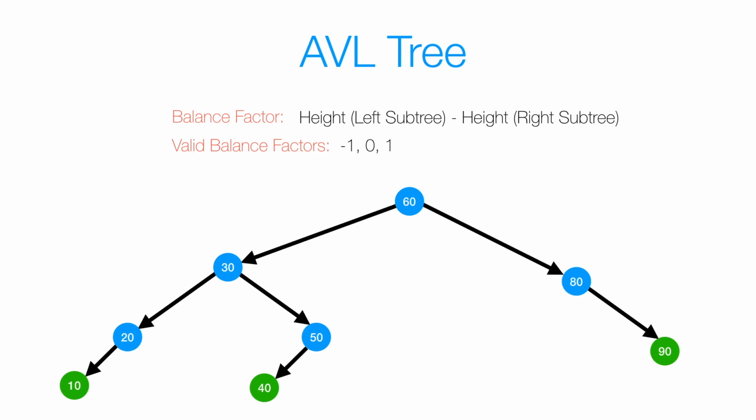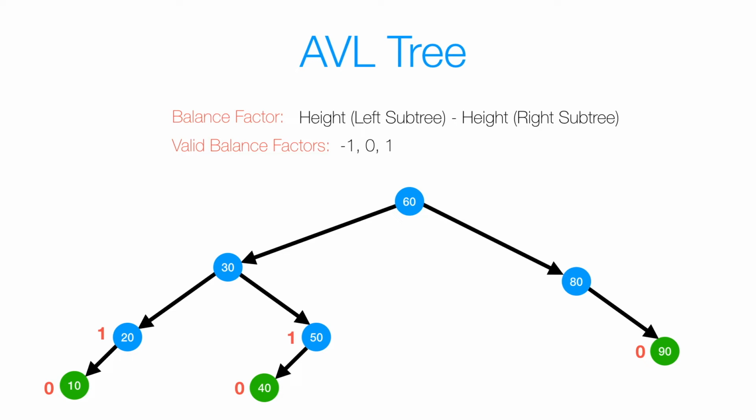Now let's look at another structure here. So this is another valid AVL tree. And what I want to do is just work out the heights for each node in the tree so that we're on the same page before inserting a node. So our leaf nodes, as we know, have a height of 0. And if you look at our node 20, it has one edge to its deepest leaf, so it has a height of 1. Our node 50 also has one edge to its deepest leaf, so it also has a height of 1.